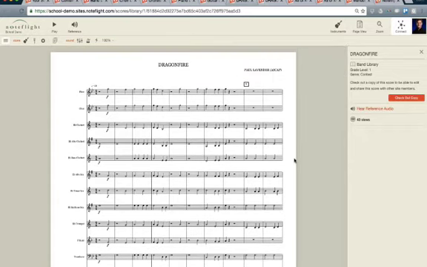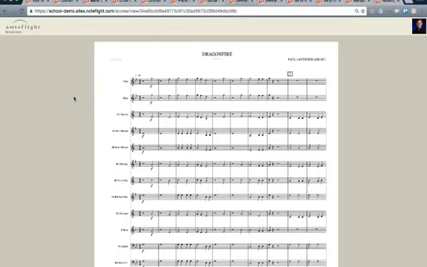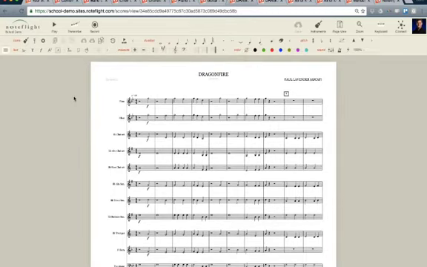We have that for all of our band and orchestra rep because we have reference audio available for all of that. Now, notice I'm just previewing the score. I have to actually check out a copy. The way you work with content libraries is you copy it once you have access, and you bring that into your own Noteflight account. Once I check out a copy, it'll just show up right in my account as one of my scores. And as long as the student has access to that library, they will be able to interact with any version of this score.